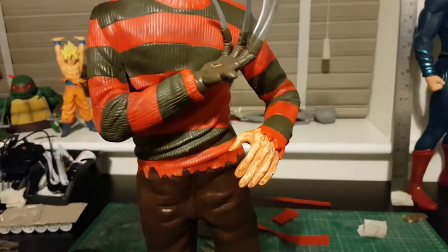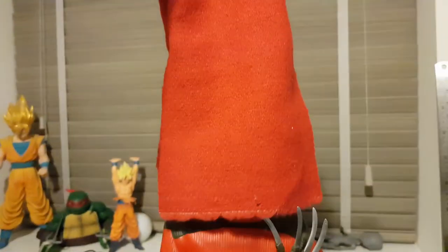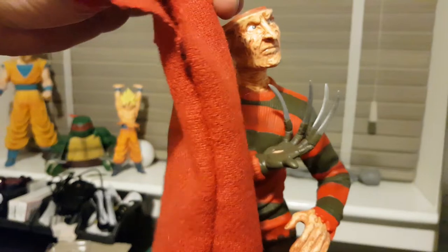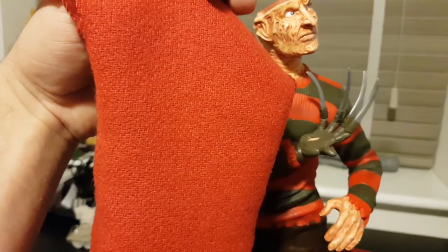Okay guys, we're almost there. I've sewn the left side and the right side, and as I mentioned, it's been sewn up, it won't actually go over the figure's shoulders. So what I'm going to do now is cut a slit down the back, slide it on, and then we can see if it needs adjusting and I'll stitch it at the back to make it tight and add some Velcro.